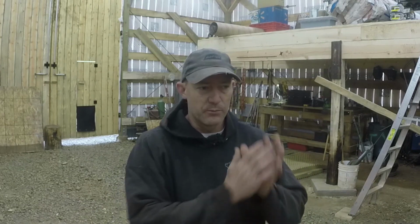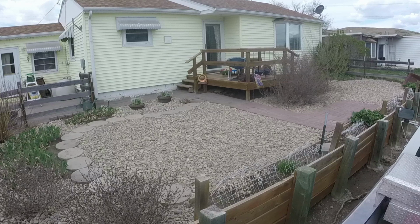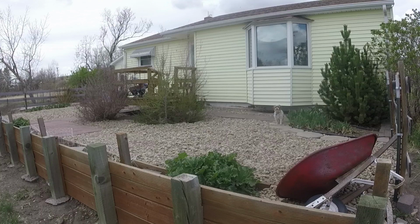Well, looking at her house gave her some ideas on what to save up for, and I helped her re-landscape her whole front yard, which isn't very big. I think it was 42 feet by maybe 15 feet. And we didn't have to buy anything. She had a whole bunch of supplies there already. It was just kind of strung out and thrown together from the previous people that owned her house. She'd never got a chance to re-landscape it. So I spent some time with my mom, re-landscaped her front yard, went out, did some things, checked out some things in the area, just basically spent some time with my mom.